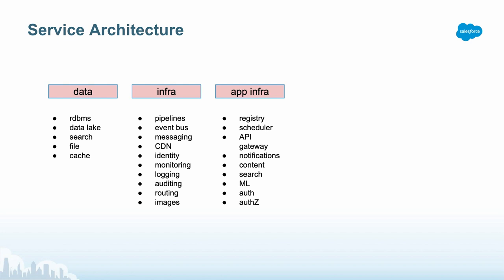We can say who gets to open this door and walk through. A notifications piece that can wrap the messaging so we can decide to whom we send notifications, all the business logic, what a business notification needs to look like. Content system, so we can ingest content, create content in the system, present content. We need something to wrap our search engines so we can do real-time text searching from our clients.